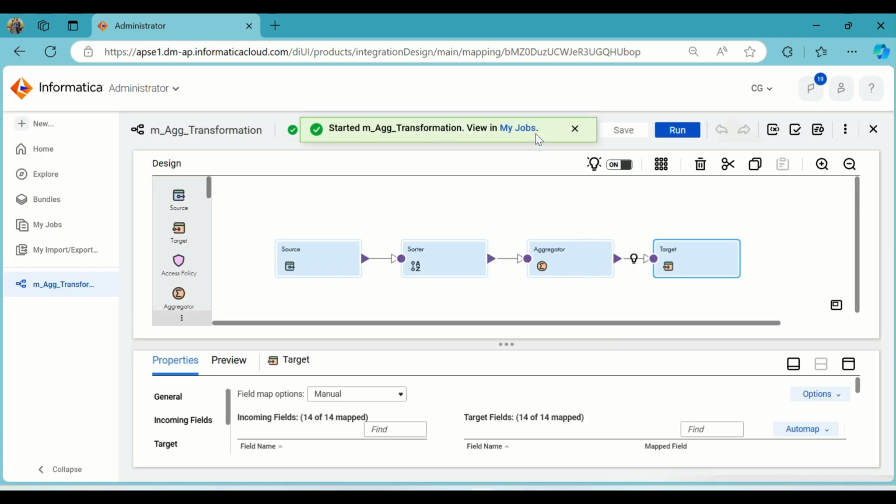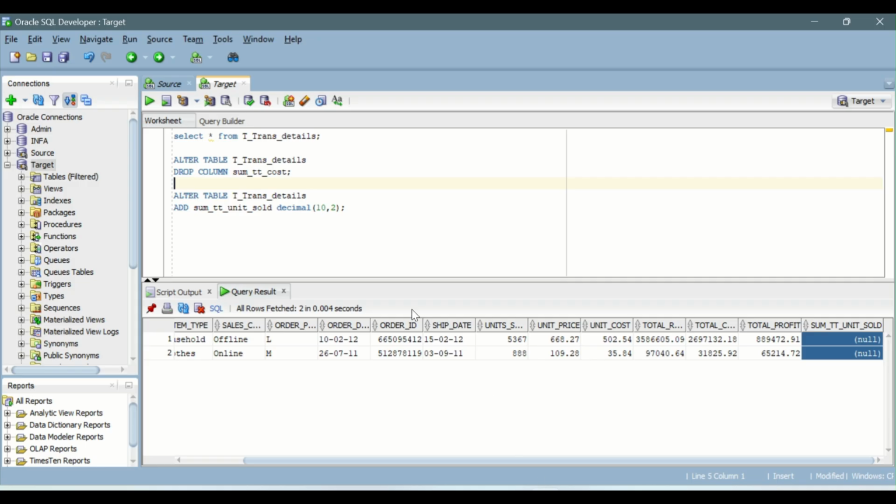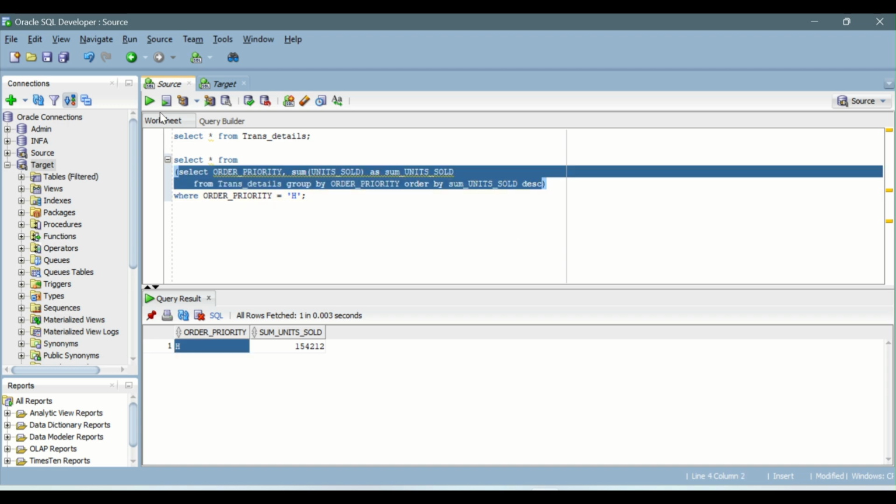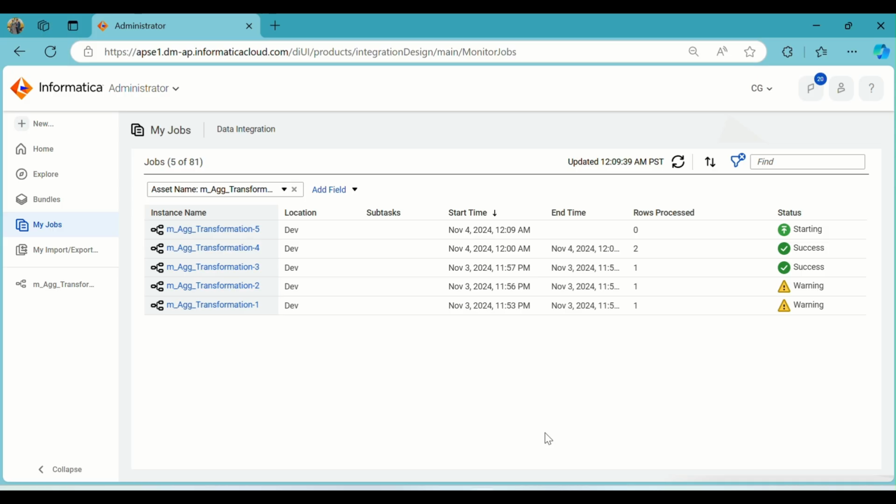So you know, right? This is the output we are expecting. So this is the output here. But the filter I haven't used, I will explain it later. Till here I have designed the mapping. So this is the value we need to get. Order priority, right? I think we haven't selected this. Group by we haven't selected, right?